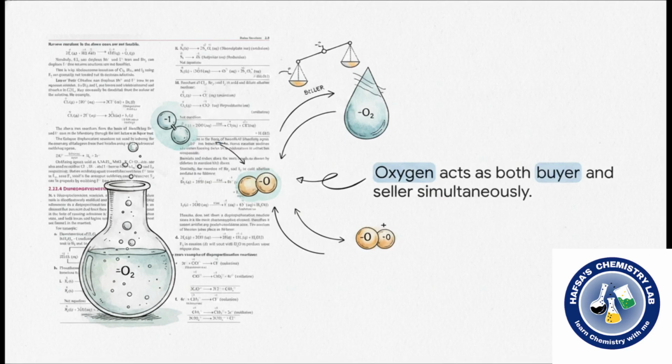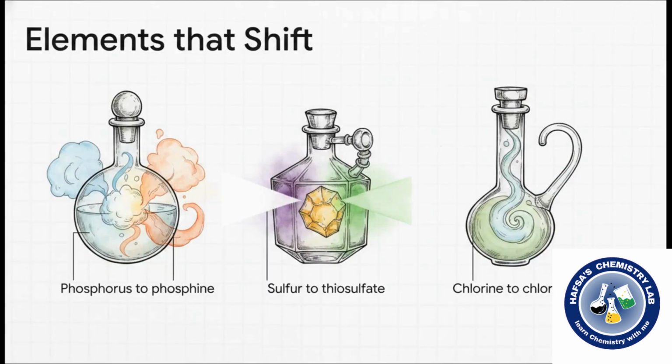But at the exact same time, the rest of the oxygen oxidizes up to an elemental 0 state to form the oxygen gas. A single chemical element is acting as both the buyer and the seller of electrons simultaneously within the exact same reaction mixture. It is literally transacting with itself. And hydrogen peroxide is definitely not the only rule breaker here. Several distinct nonmetals pull off this bizarre simultaneous give and take under the right conditions.